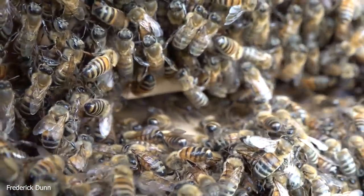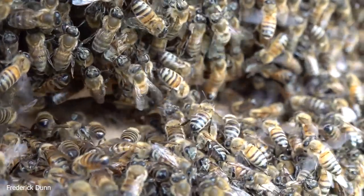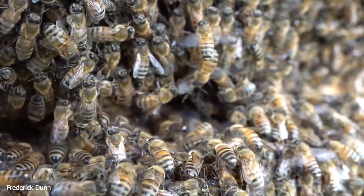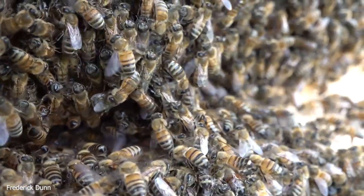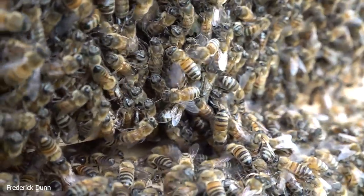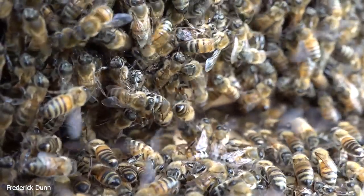See those abdomens in the air? See that light patch at that bottom segment of their abdomen? That's a Nasonov gland and they're recalling the bees. So all of those that were in the air, ready to go with the queen, have changed their minds and have returned to the hive. So what's that mean? Well, it means they're clustered all over the outside.